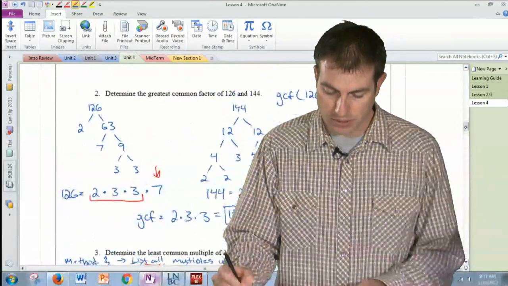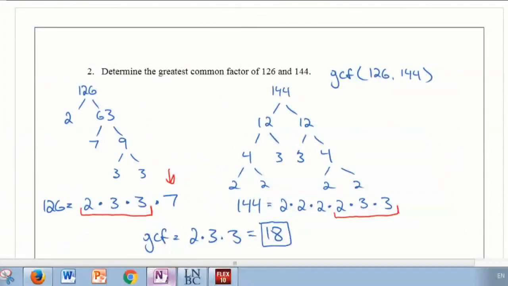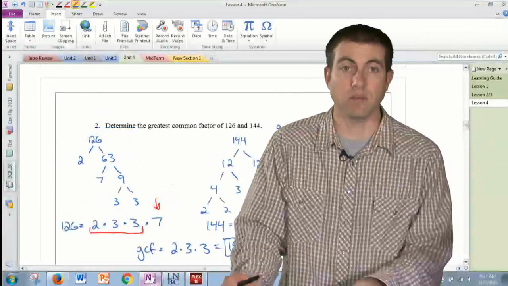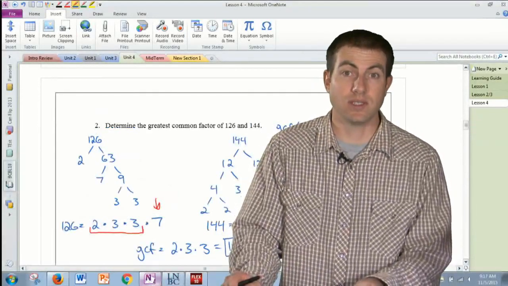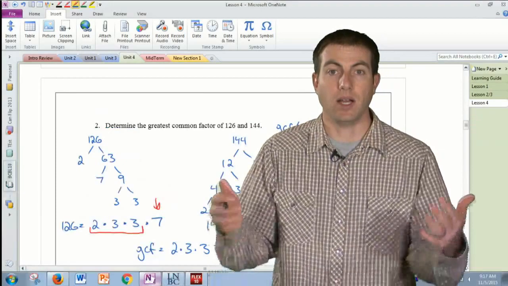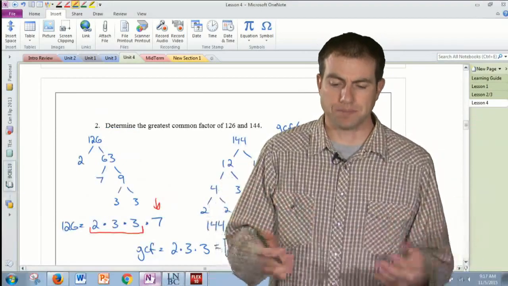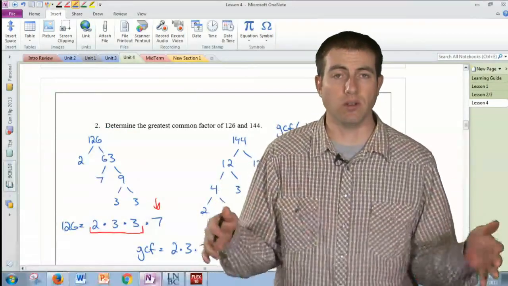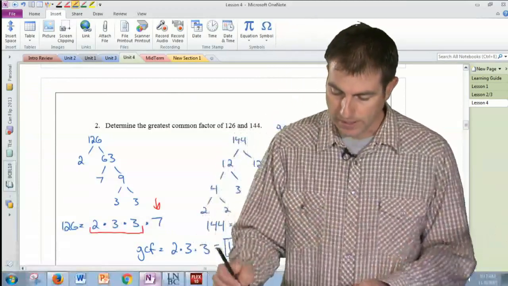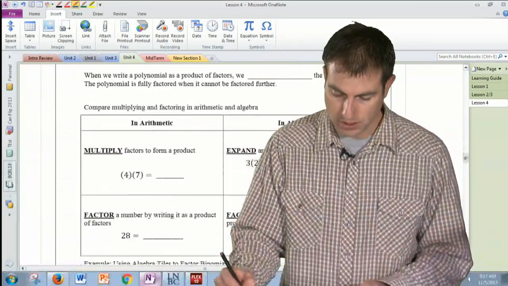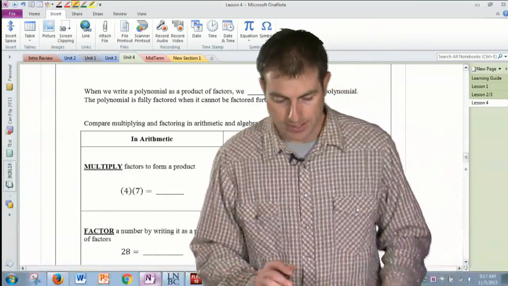We talked about prime factors. We looked at the greatest common factor of 126 and 144. And we're going to use this process today, but we're going to throw a bit of a spin on it. We're going to put in some variables instead of just having numbers. So the process is the same. We're going to take a number or a term and break it down into all of its parts. And then we're going to look at what parts are common to both. So let's just jump right to here.